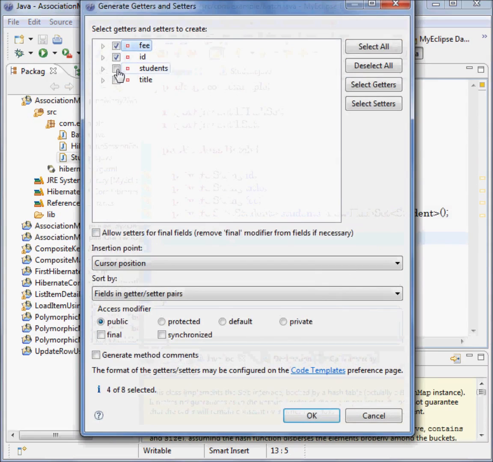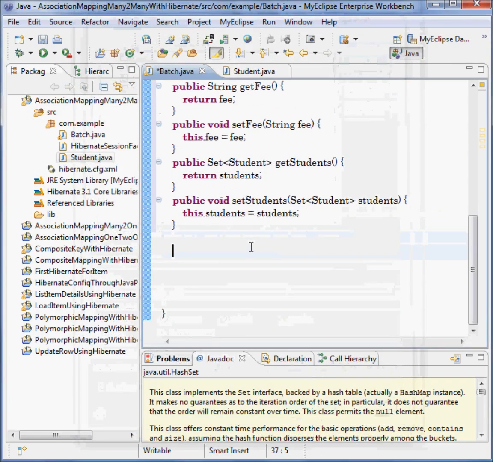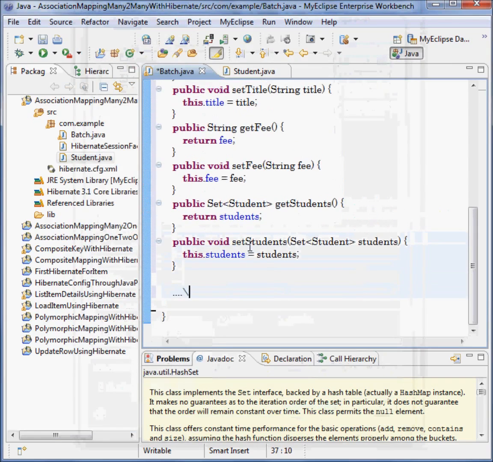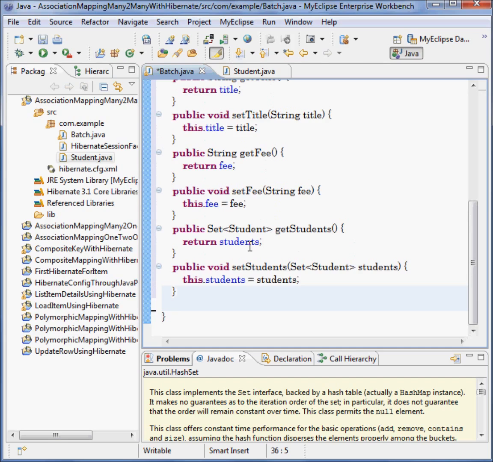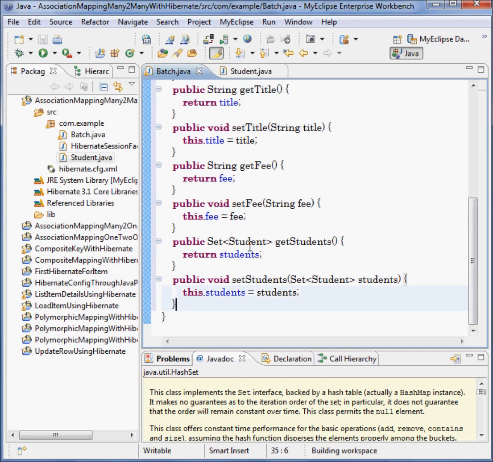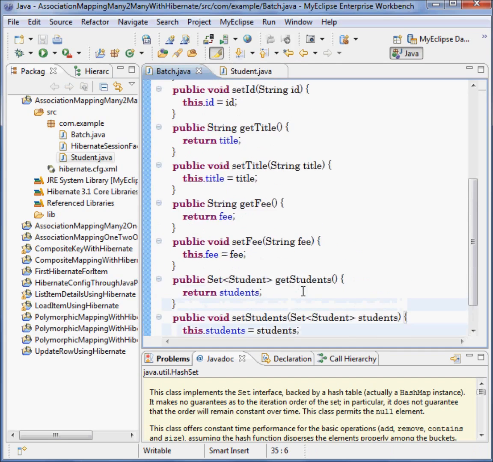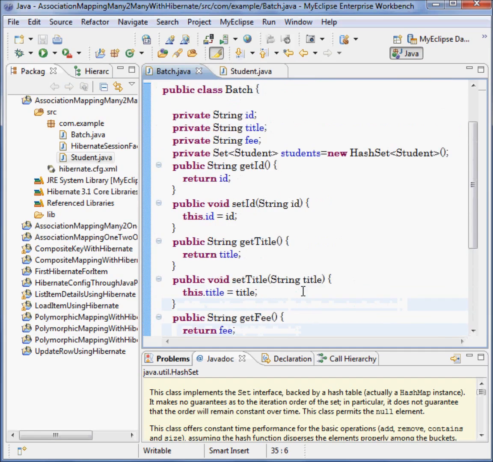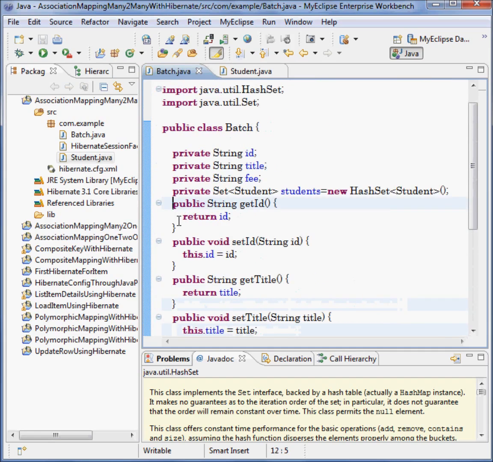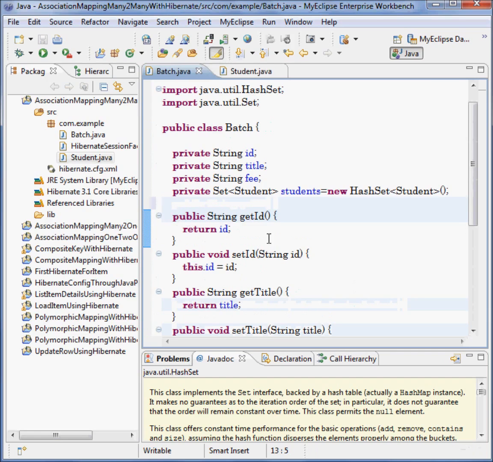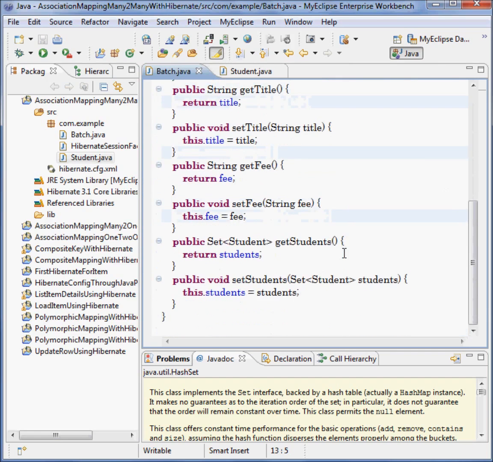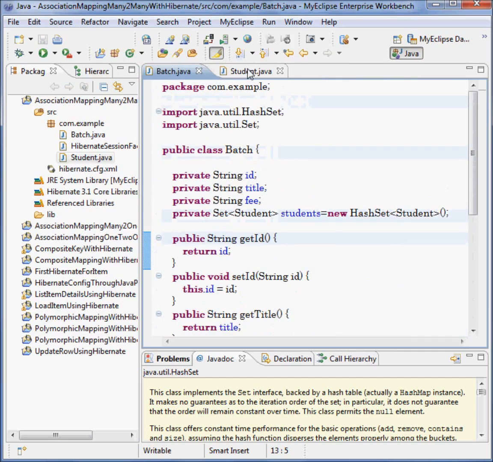I'll select all, or I can just say select all from here and then click OK. So the getter setter is ready now. So this is my getStudent and setStudent, and for getId, getTitle and all, right? Yeah. So this part we have done.